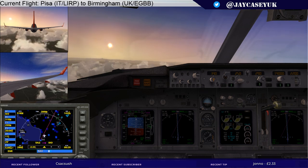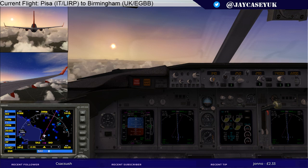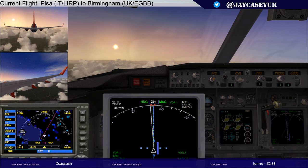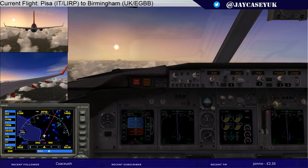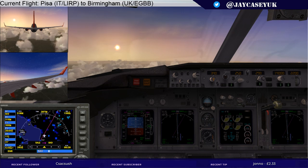So I don't know why the inertial navigation system didn't pick up the track there, but obviously we've been turned around by air traffic control now. You can see the sort of pinky purpley track on that gauge there. That's what we're going to intercept. It's also on the GPS in much detail in the bottom left. That's what we're going to intersect for the waypoints back to Birmingham.